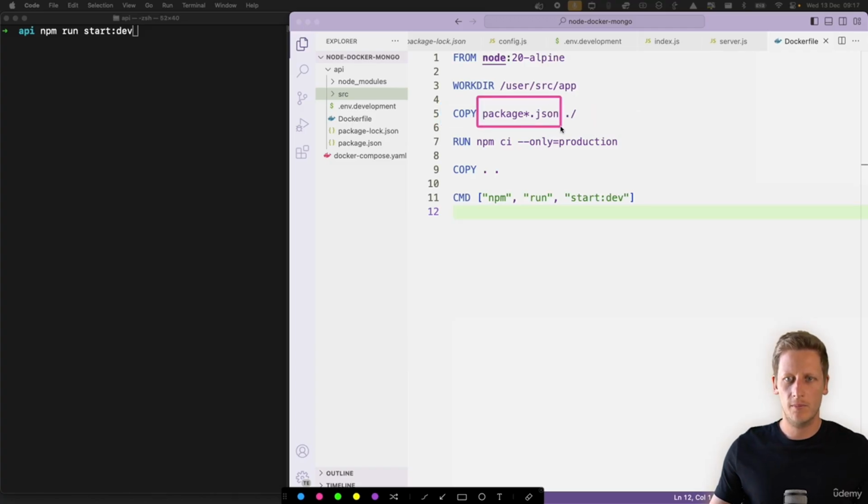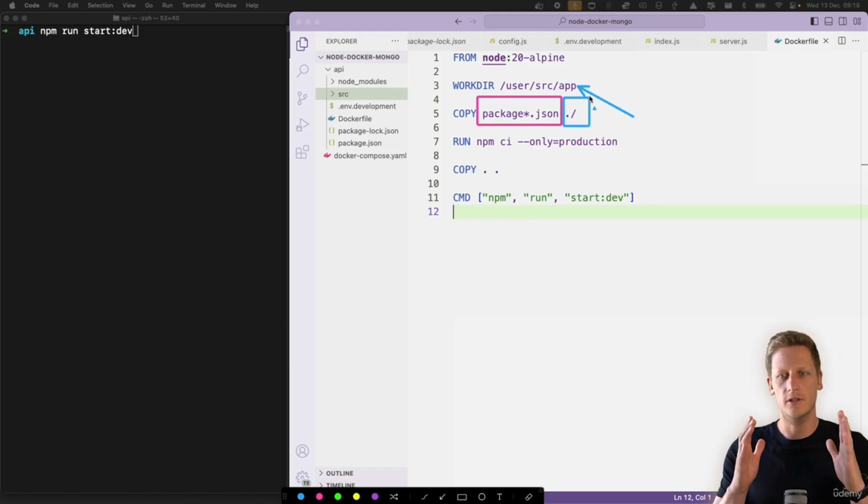The value that we pass in here is going to have two parts. This first part here is going to be the source of our copy command, and so we specified here package*.json. So it's going to search for all the files in our current source folder. And because the Dockerfile is at the root of the API, this is where it's going to search. It's going to find the package-lock.json as well as the package.json. It's going to copy them over to our destination, which we've just set as the current working directory, which then relates back to this current directory that we've set up.